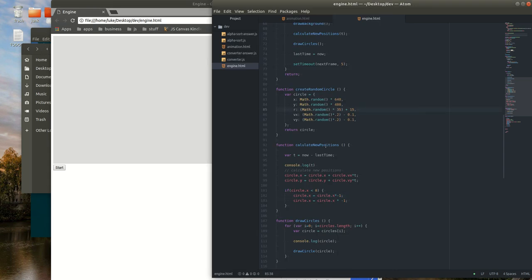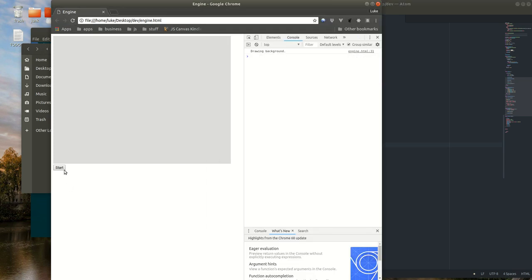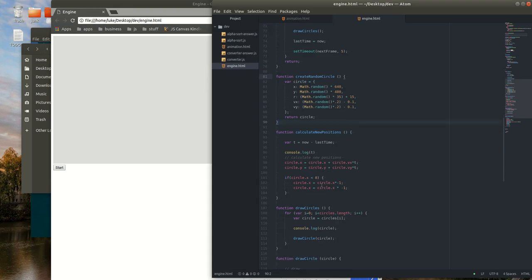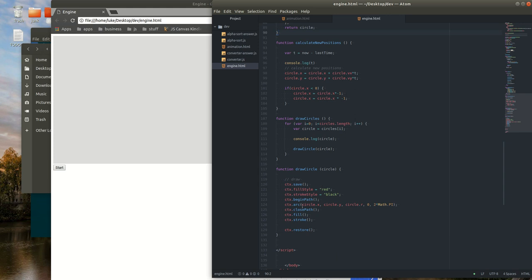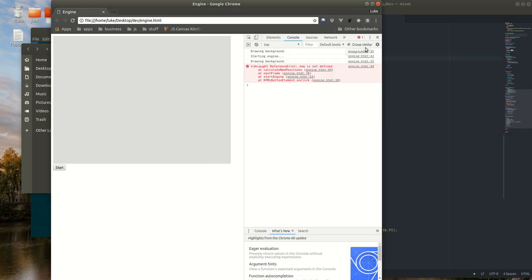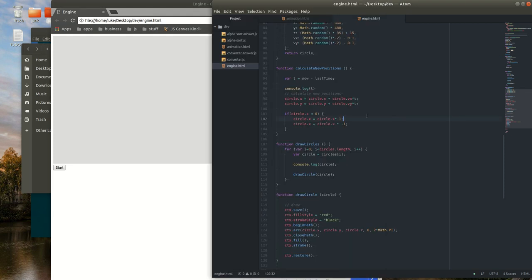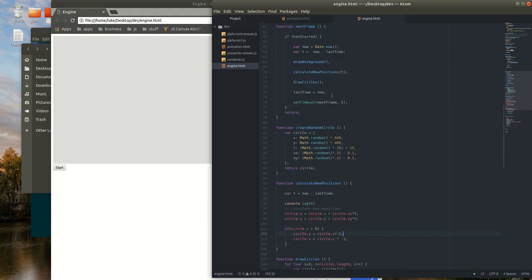Calculate new positions. Now is not defined. Oh, that's right.